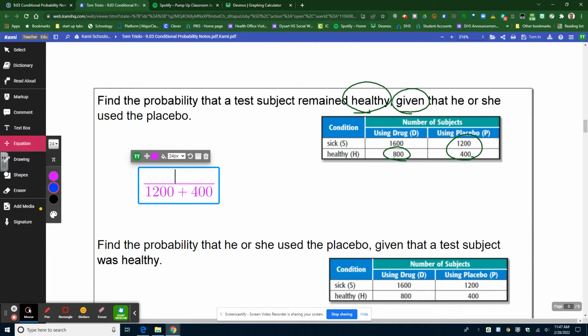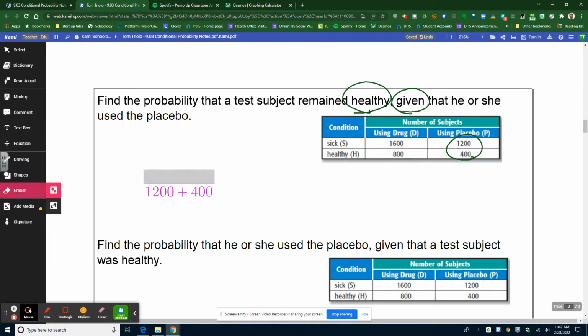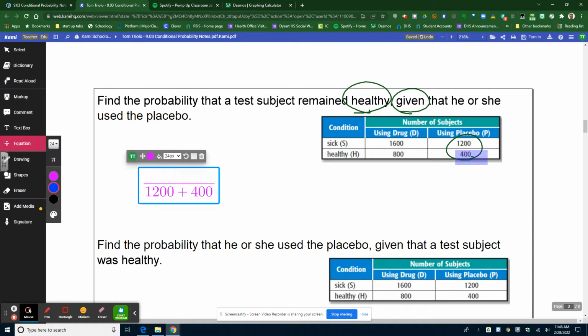Oh, that's not the wrong one. Isn't it 400? Would it be added up or only? My bad. So it's just going to be the 400. So 400 over 1,600 is 1/4. So I'd like you to stick with the fractions unless you see decimals in the original problem.